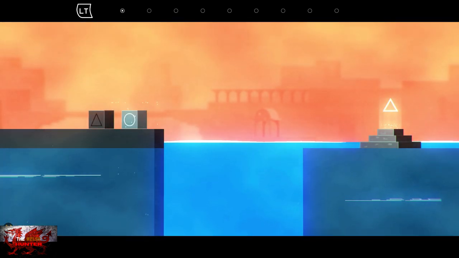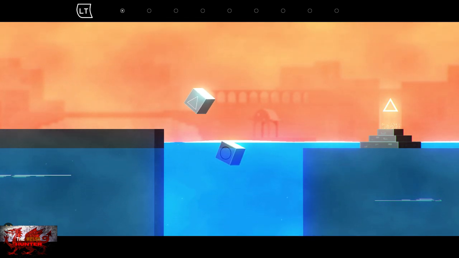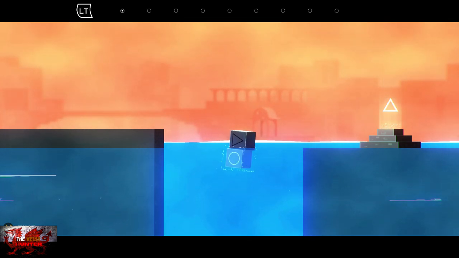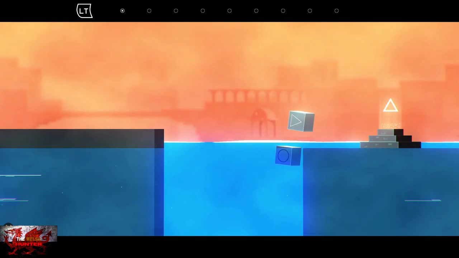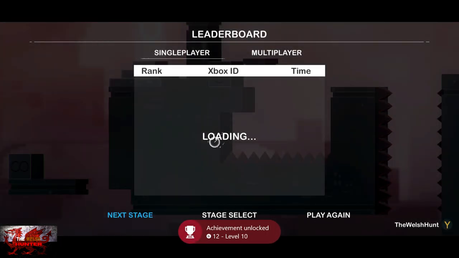Let's get going on to World 2 then. So, here's something else to begin with. Circle, of course, being the heavy one, floats at the top. The triangle will sink, though. So, triangle doesn't get all the fun. It might be good on spikes, but it sucks under the water. So, again, that's another one to keep in mind.